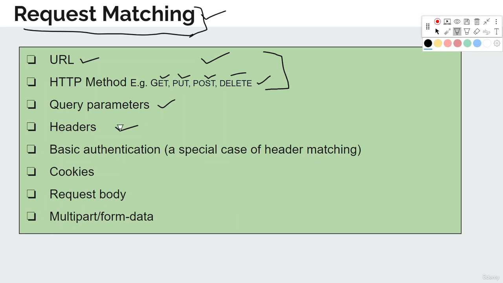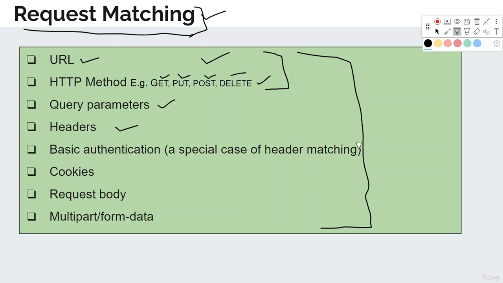If I am giving a header match, it will expect that header to be there in the incoming request, and only then will it match. We can use all of this in one single stub, for a tighter match, or more control over the stub mapping.